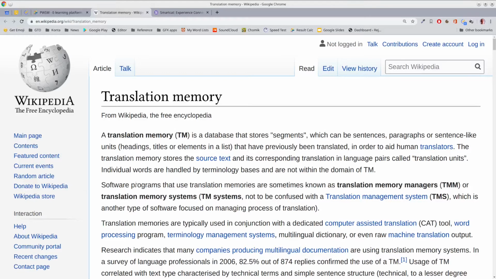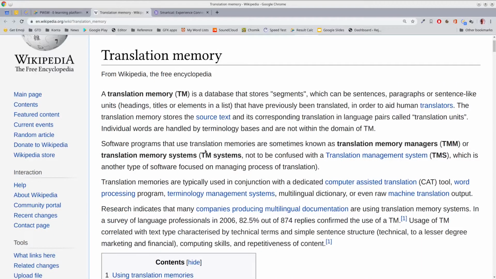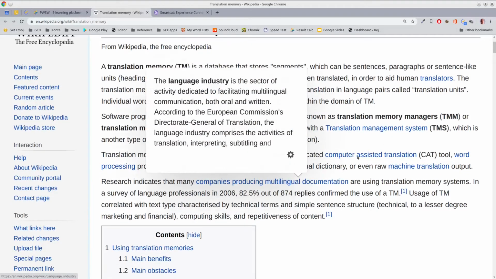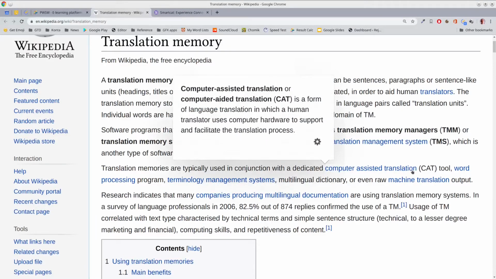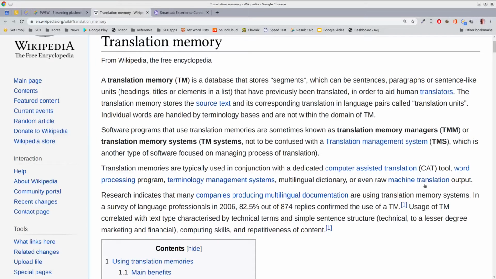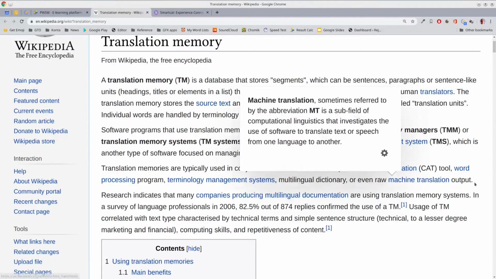Okay, so let's keep reading. Software programs that use translation memories are sometimes known as translation memory managers or translation memory systems, right? So we'll look at an application that uses translation memories. Translation memories are typically used in conjunction with a dedicated computer-assisted translation tool, CAT tool, word processing programs, terminology management systems, multilingual dictionaries, or even raw machine translation output.